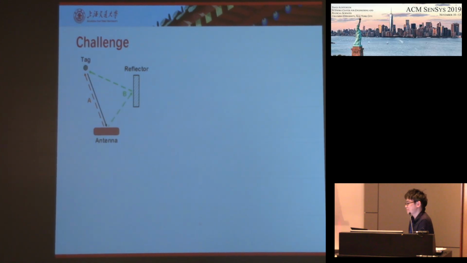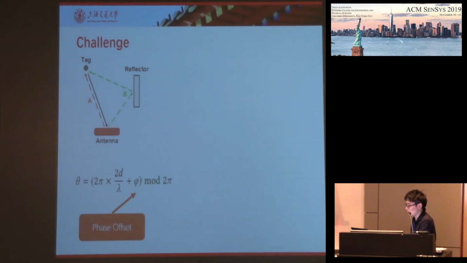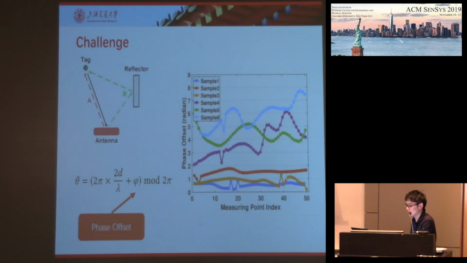However, the ubiquitous multipath interference in a real-world scenario will introduce offsets in received phases. To study the impacts of this interference on the phase offsets, we conduct several experiments in two different environments, a multipath-rich environment and a clean one. In each experiment, an antenna moves along a trajectory and scans several static tags at about 50 measuring points. In this video, x-axis is the index of measuring points and y-axis is the phase offset. Each line is the offset of one tag.